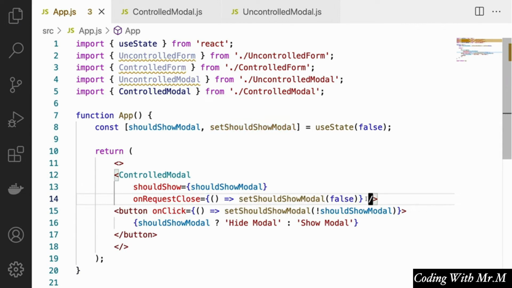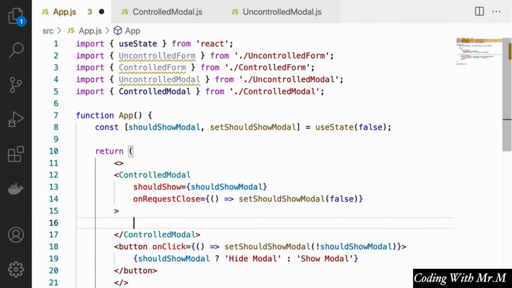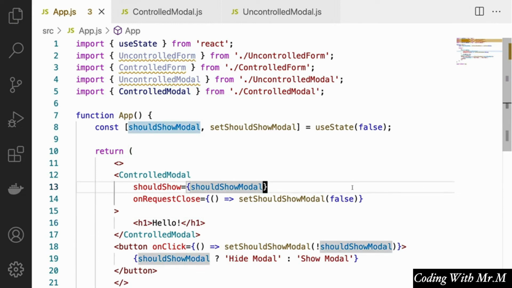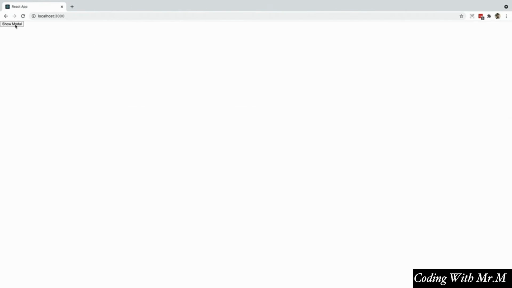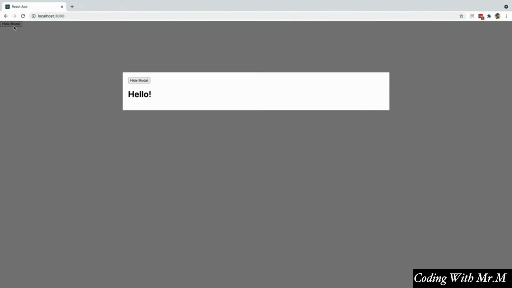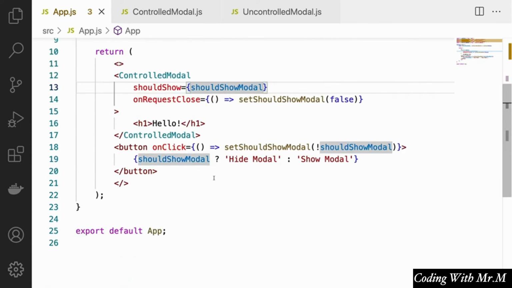And then, of course, we want to pass children to our controlled modal. So let's remove this closing tag thing here. There we go. And we'll just have some kind of heading in there. We'll just say hello for now. All right, so what this is going to look like now, let's head over to our application again. We might have to refresh it here. We're going to say show modal. And we can see that obviously the button changes to hide modal, although I'm realizing now that we can't really click on it here. But what we can do is click hide modal here, and that will call the onRequestClose prop of the modal, which we've set in our app component to actually close the modal.